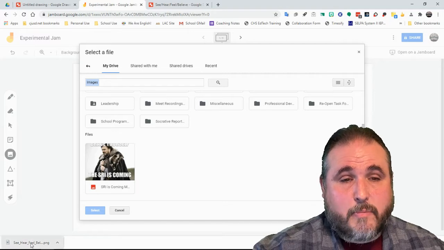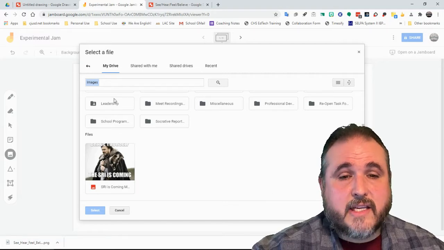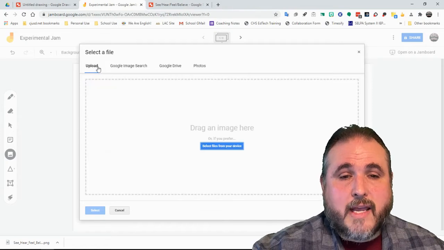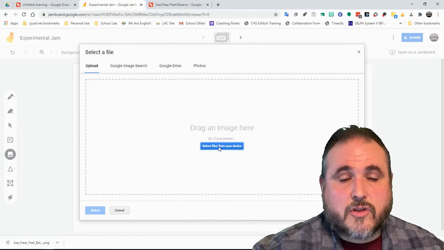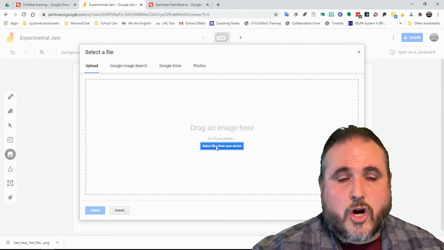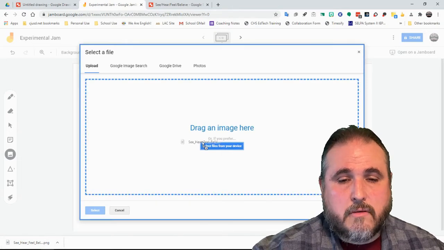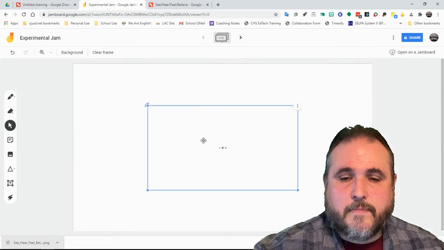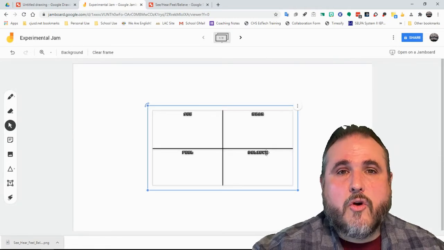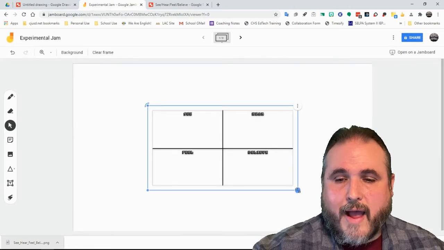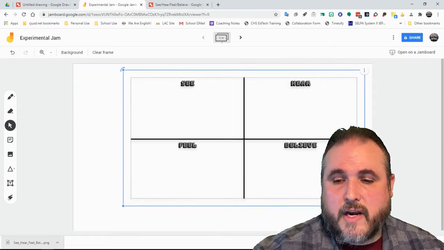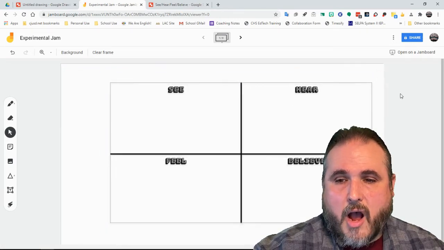So if I decided to upload this into my Google Drive, I could easily do it by clicking on My Drive and doing it that way. But it has a nice little feature here called Upload. That allows me to either select files from my device, so from my computer's hard drive, or I can just drag this item here, and that's what I'm going to do. So I'm going to drag this item right here. As you can see, it's now going to appear right in the middle of my screen, which allows me to go ahead and resize it as I need to in order to fit it on the screen.